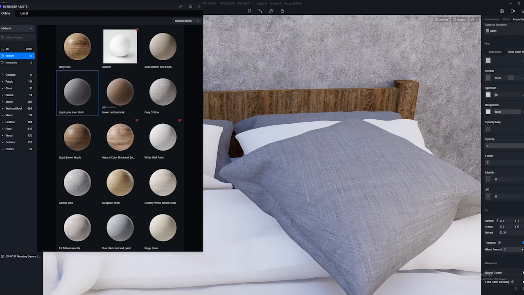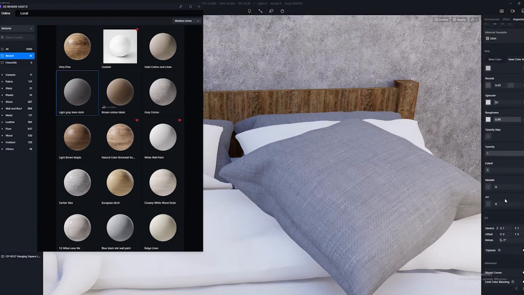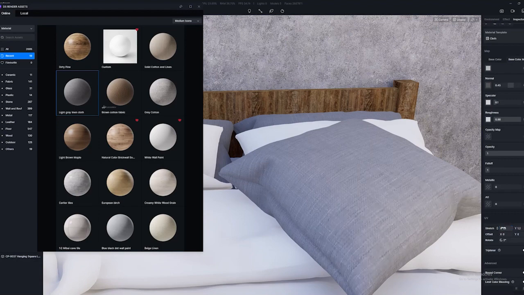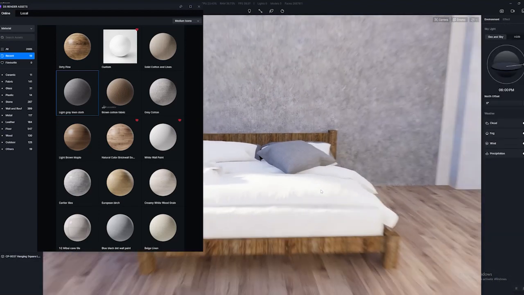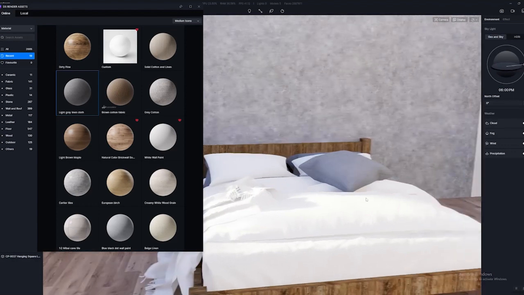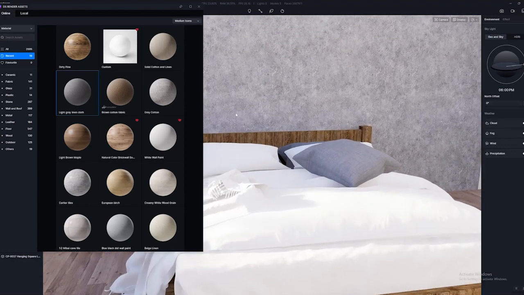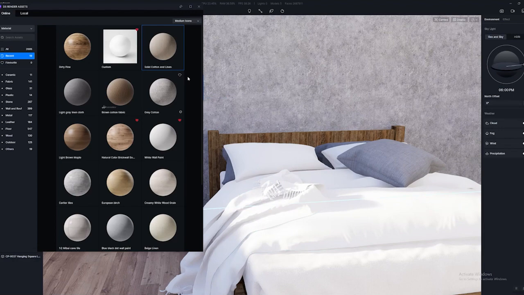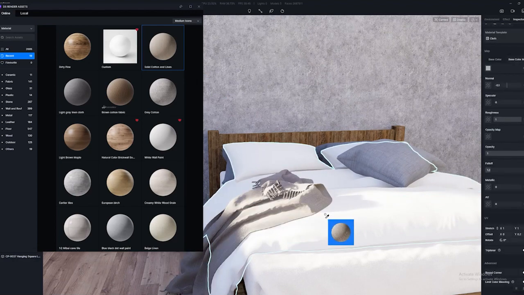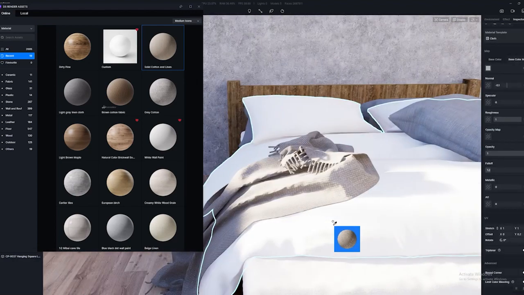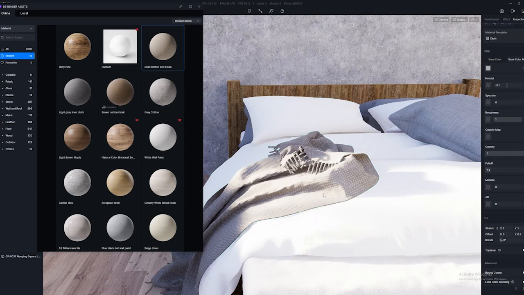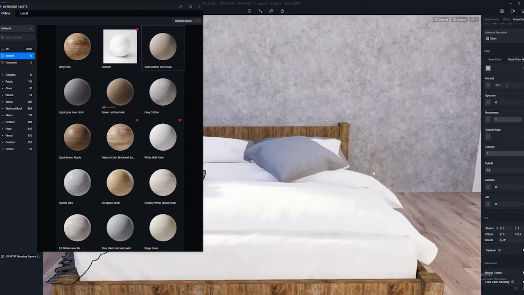We can always try turning triplanar on or off, and if we don't like it, that's fine. And we can adjust the scale here by going maybe 1.2. I think the gray and the brown and whites all work pretty well together. And one other thing we might want to do is maybe try this solid cotton and linen and see if that works. I think that looks lovely on the throw or blanket, but again, I think the scale is just a little bit off. So let's go ahead and maybe take that up to 2. I think that looks really, really nice.